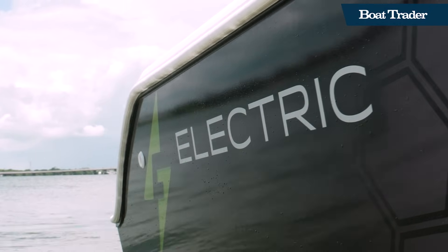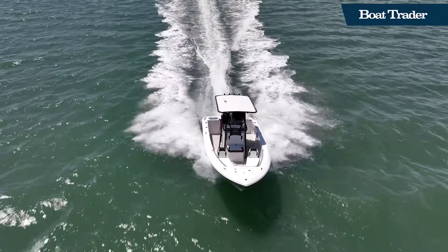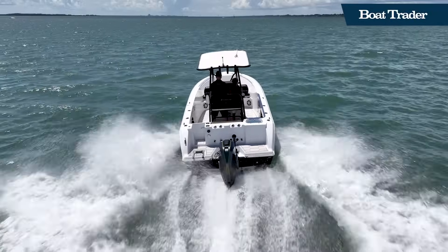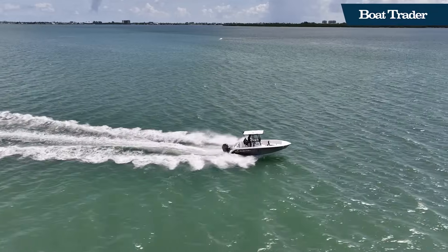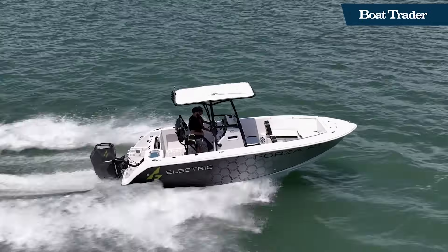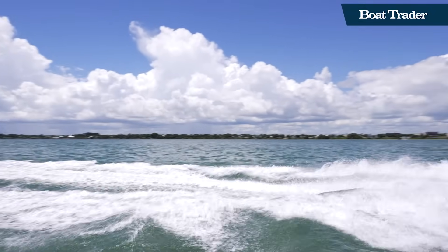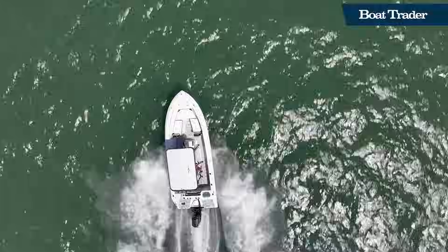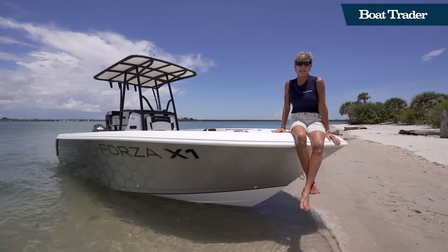All done in-house through TwinV, the major shareholder of Forza. Both are public companies and both have the same goal to build a sustainable electric boat at an affordable price point of $120,000, with power that can get you out for the day for four to five hours, depending on how fast you go. This boat can go up to 40 miles an hour for short bursts, or 20 to 30 cruising for lazy hours out on the water. Beach it, sandbar, go to lunch or dinner — you've got it with the Forza F22.